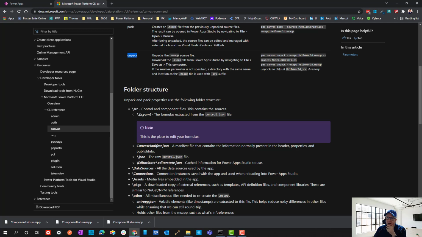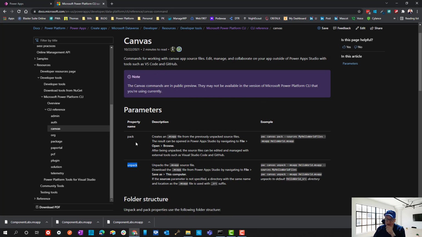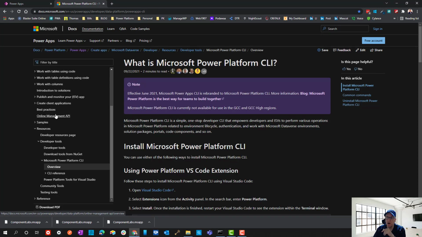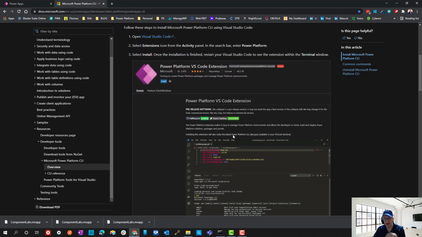So if we go back over here and we start looking at some of the usage, here we can see that we need to say, here's the command line interface for the tool, the pack, but let me show you where to get this information or where to download it. So I will put a link in the description box below for you to get to this page so that you can get access to the documentation as well as download it.